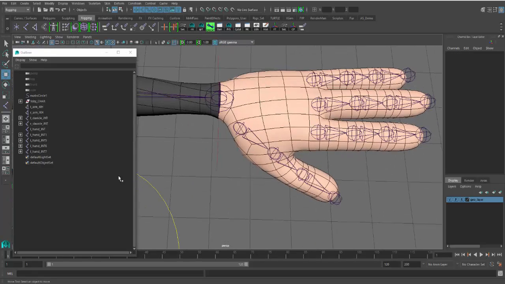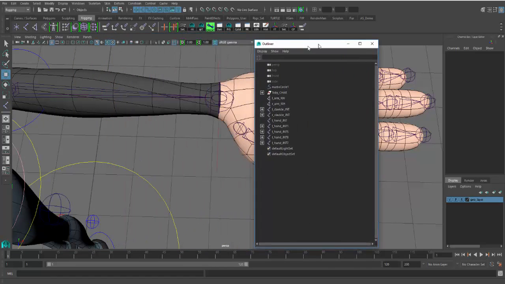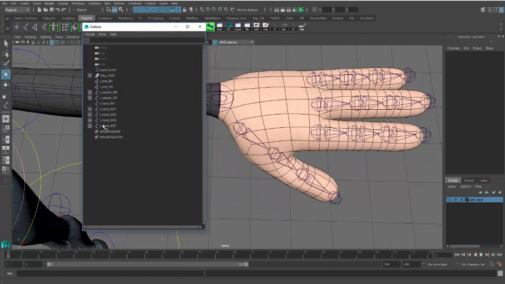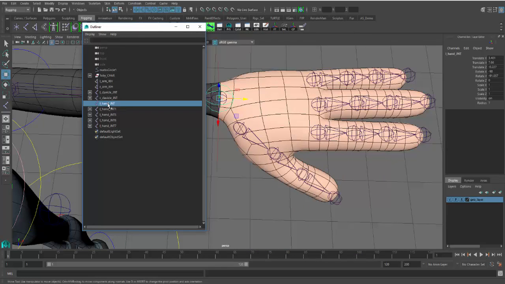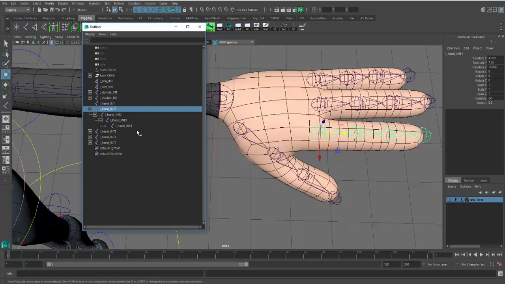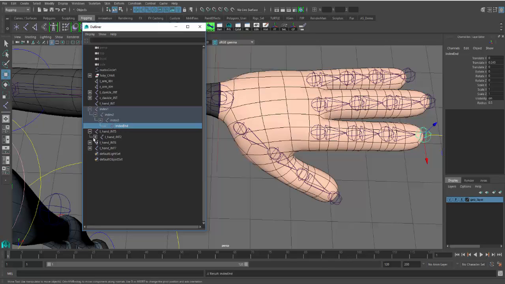let's rename them before we get a bit lost with the different hand joints here. So here we have the hand. These are the index fingers. What I like to do is open up. I call the first one index 1, index 2, index 3, and index N, capital N. Why do I put index N? So that we know that this is an end joint, we don't add it into the skin.